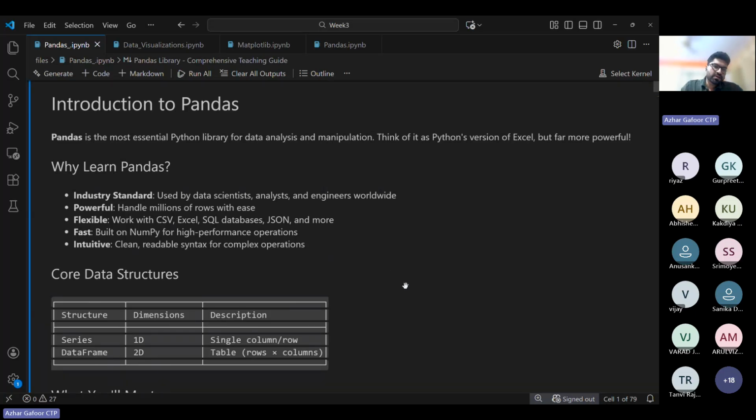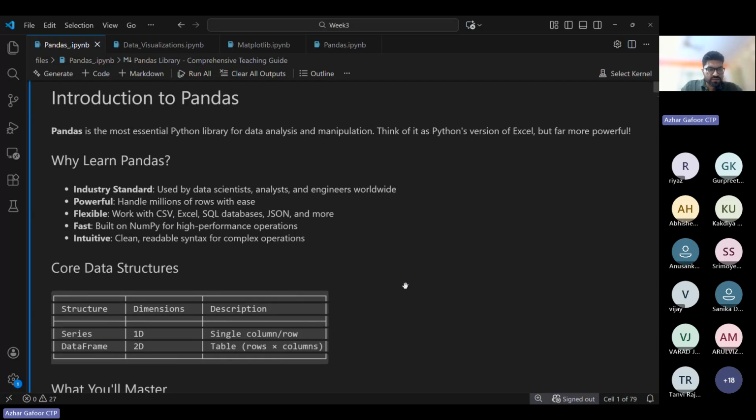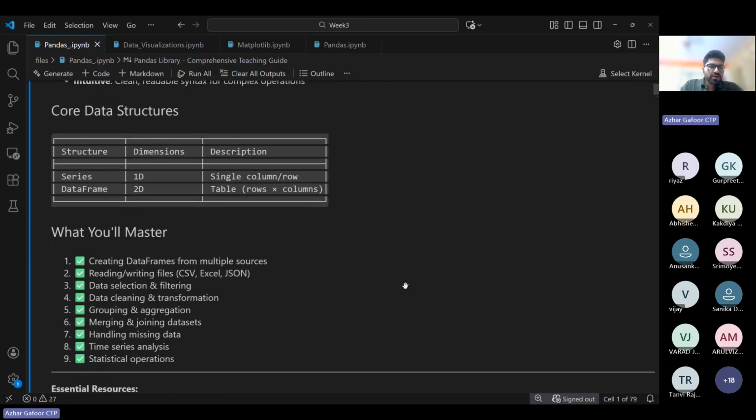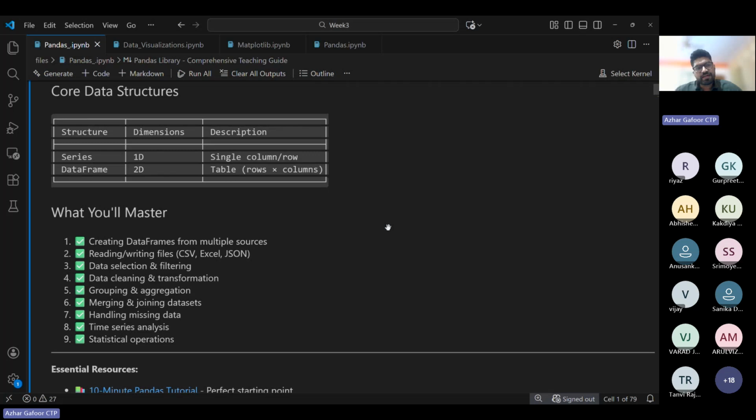So we'll see different functions of Pandas. What are some of the core data structures that we see in our day-to-day data science world? So we have Series, which is 1D data. So it can be a single column or row. We have seen that in our previous classes. And then we have DataFrame, which is two-dimensional. That is, it's like a table, it has rows and columns.